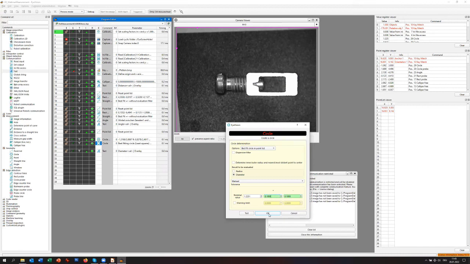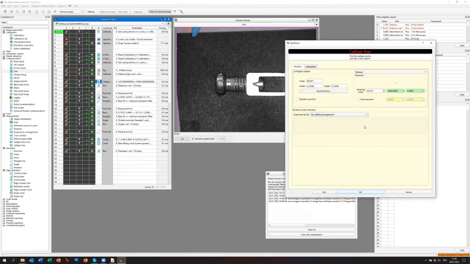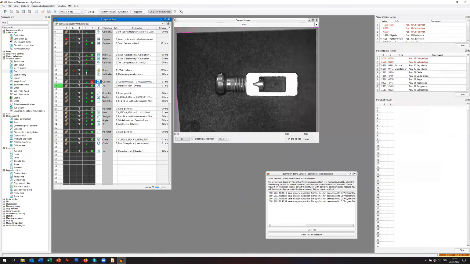And now we could use for the caliper exactly the same stuff. We use 0.1 and 0.1 because we produce it in 1/10 of a millimeter accuracy.